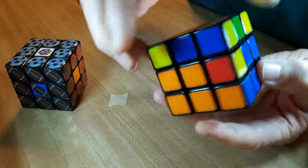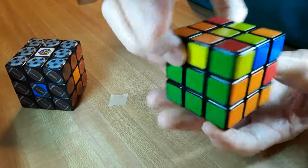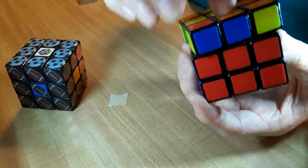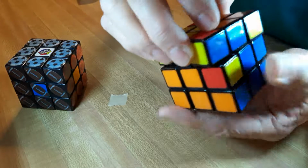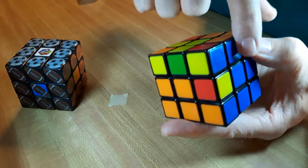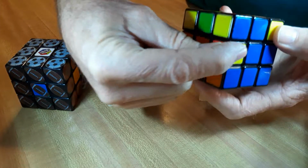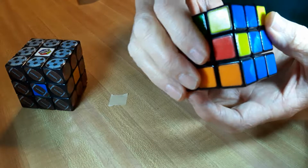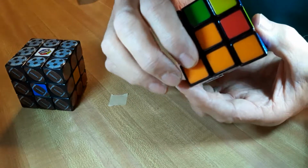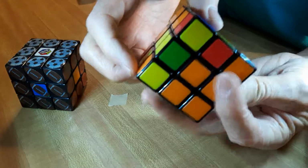Okay, and now we only have one more edge piece that's missing from our sandwich layer, and we will find that edge piece right there. It's blue and orange. We turn it around here so that it's oriented correctly with the center, and all it needs to do is go right there to that corner. Now the sound effects that I'm using are my own devising, so you'll have to make up your own if you like sound effects. So there you go.